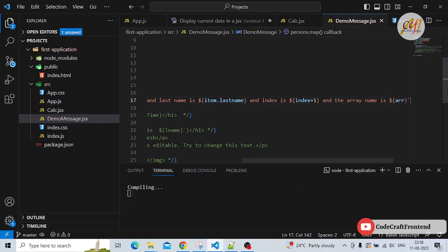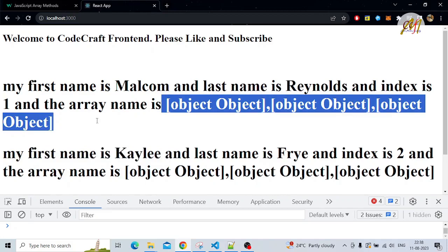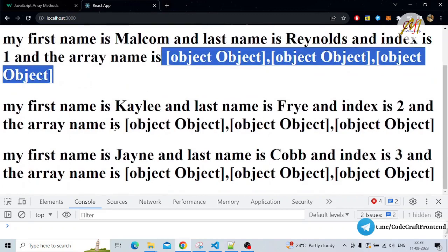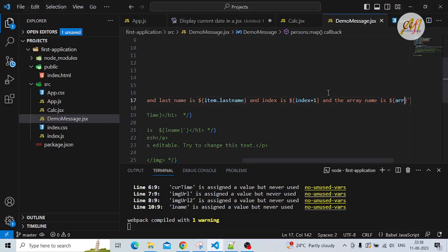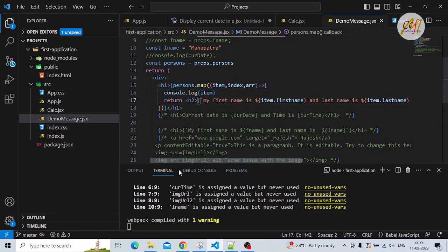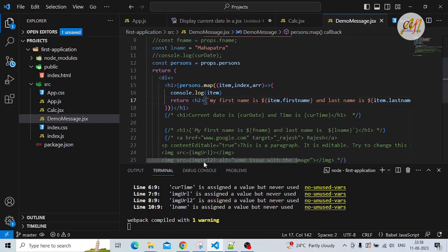Okay, save it. See, this is the same old array which we passed from our app.js. This is the array everywhere. So you have the array reference. You can play with the array inside the map function if it is needed. Like here, if I want to write, let me comment this code.